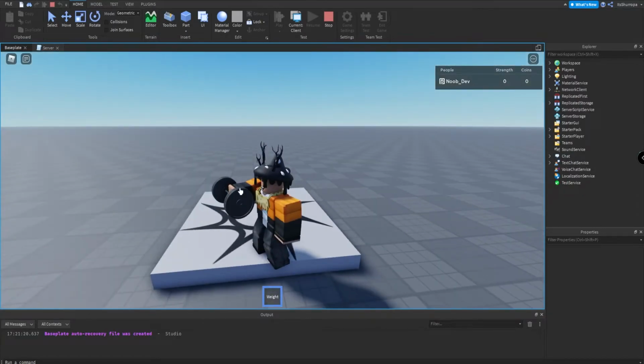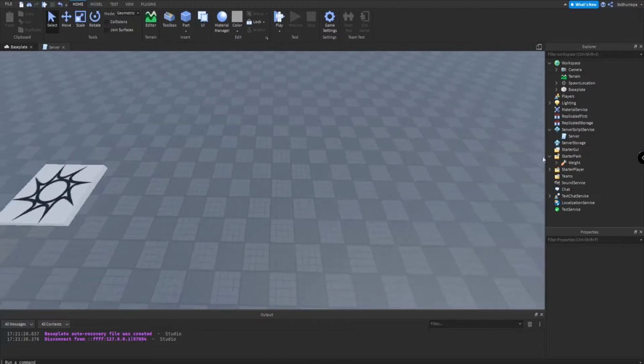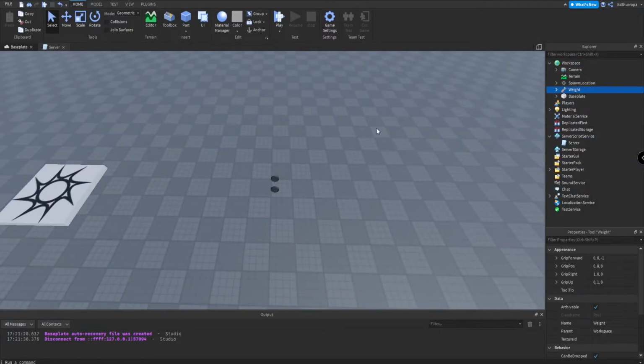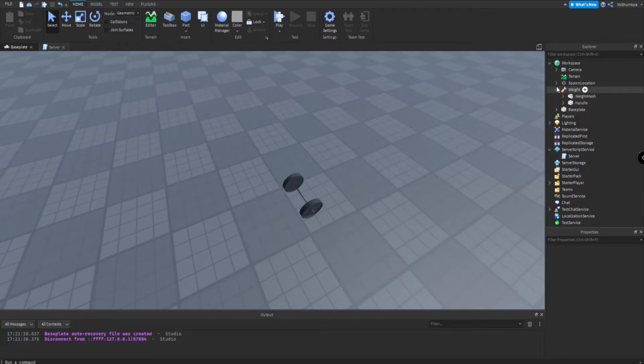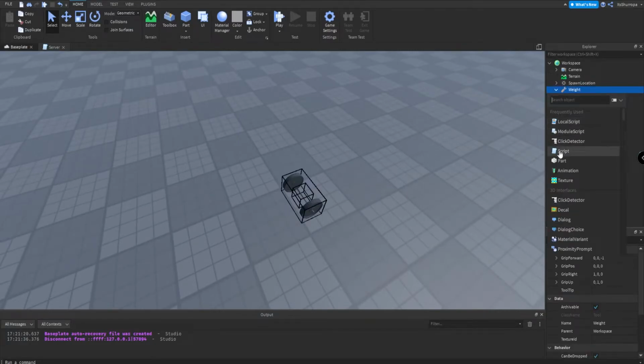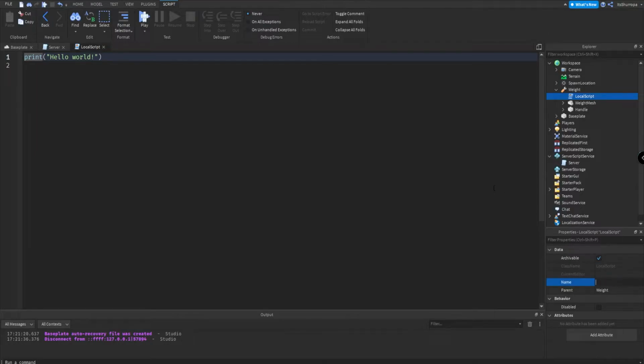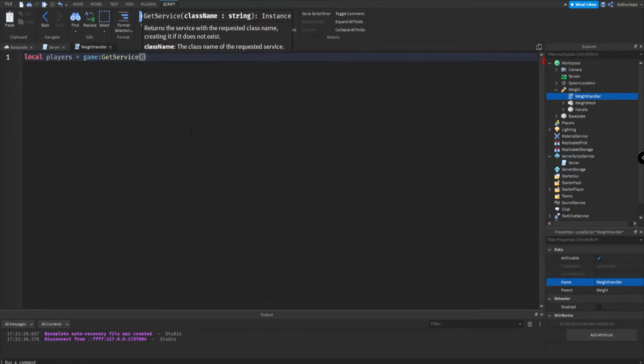So now we have leaderstats and we have a tool. So now let's code our weight so that whenever we click, it will work. We can add a LocalScript and call this WeightHandler. LocalPlayer equals game GetService Players.